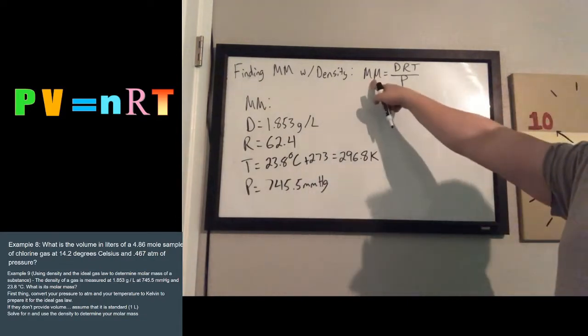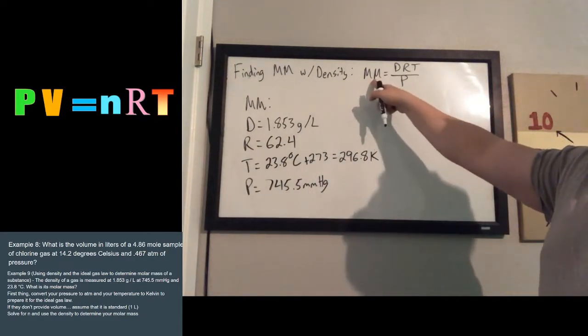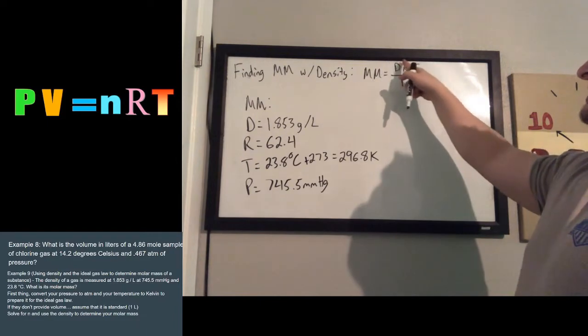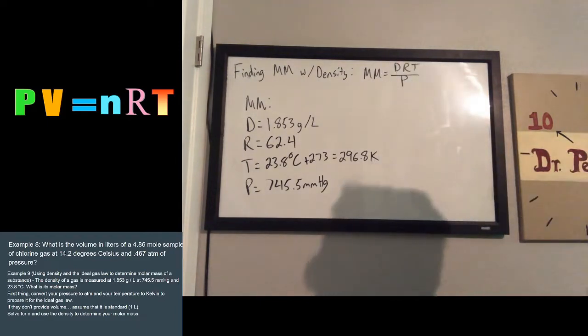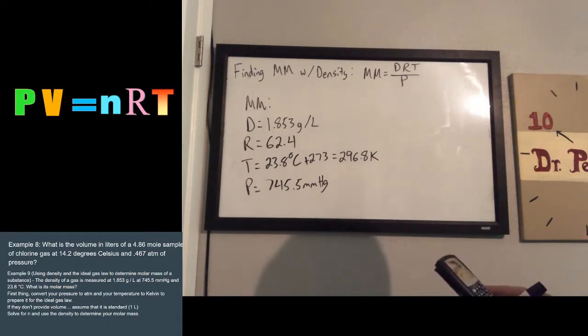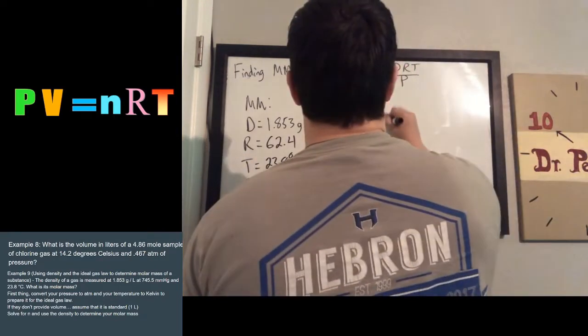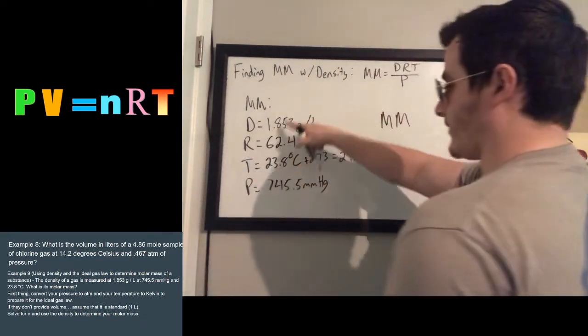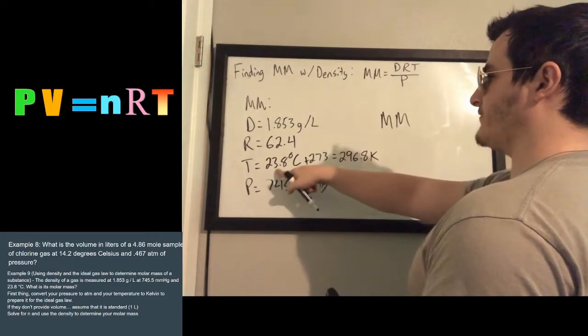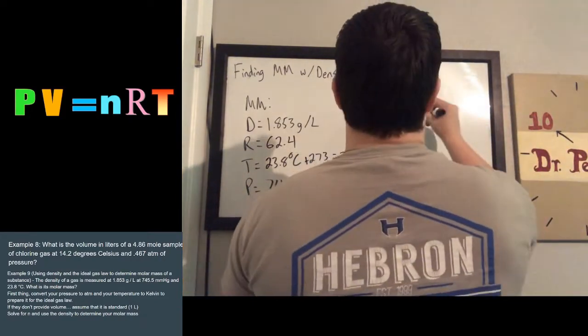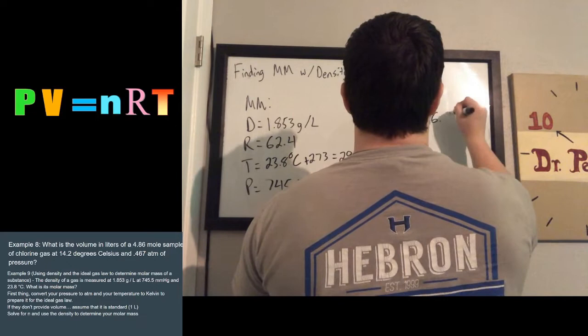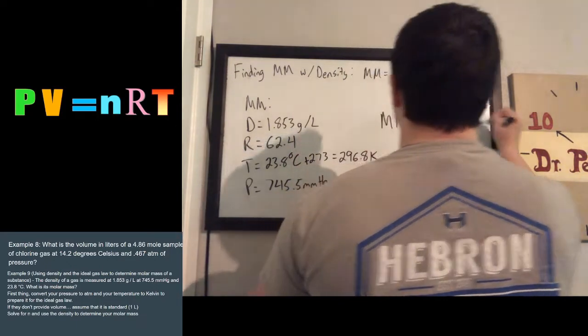And this one is already solving for molar mass, so truly this is the definition of plug and chug. Density times R times temperature divided by P, and let's see what we get. And we get a molar mass. We're going to keep our answer to 3 sig figs, so we got 46.0 grams per mole.